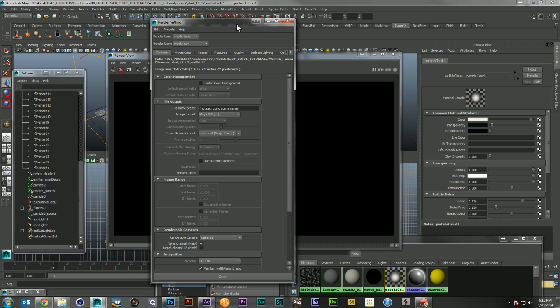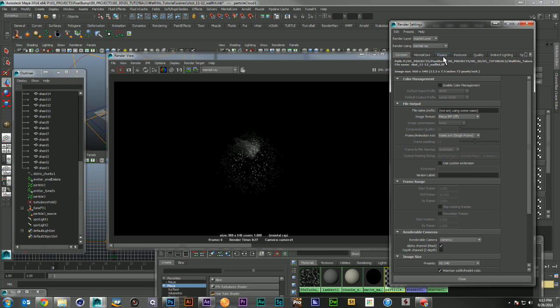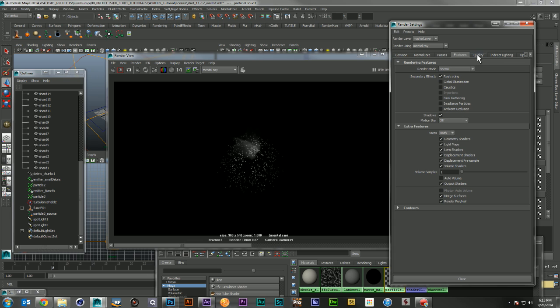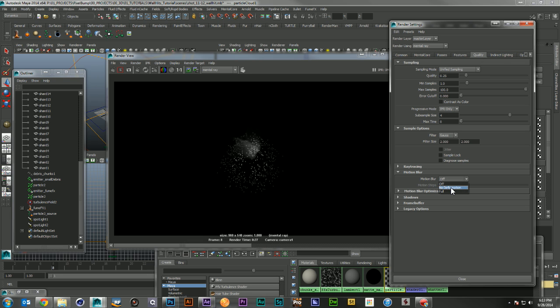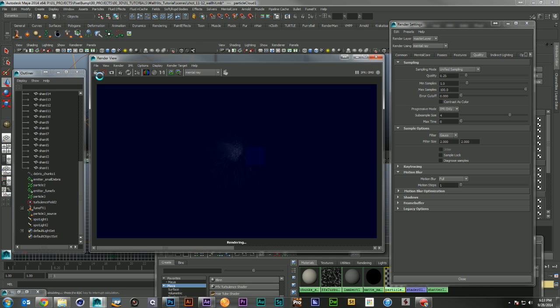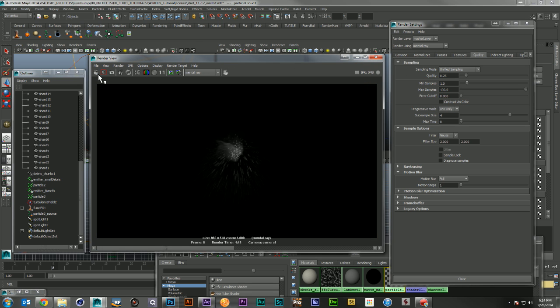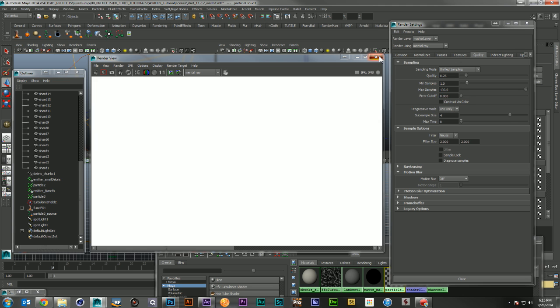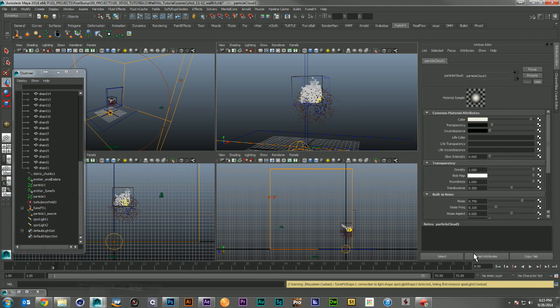Now, just for fun, because I don't think I'm actually going to render this way, I'm going to come over here to my quality and I'm going to turn on motion blur. I just want to see what this is going to look like. Yeah, well, that's not such a bad render. You know, the render time is much, much higher. And they're so streaky that I'm not sure how that's going to look in the composite. I don't think we want to see that much motion blur on this. So better to leave it to the composite, so we'll just turn motion blur back off. And I think that one's looking pretty good.